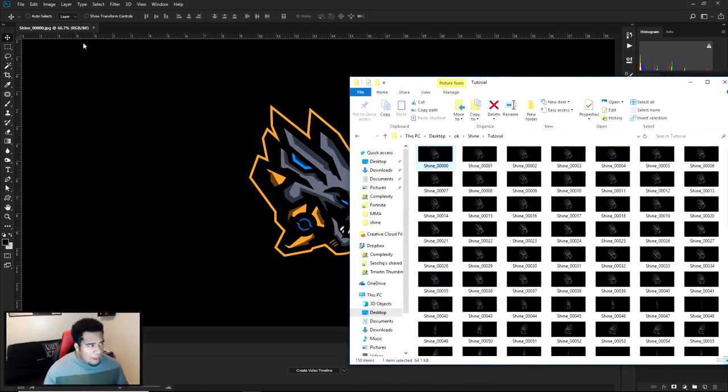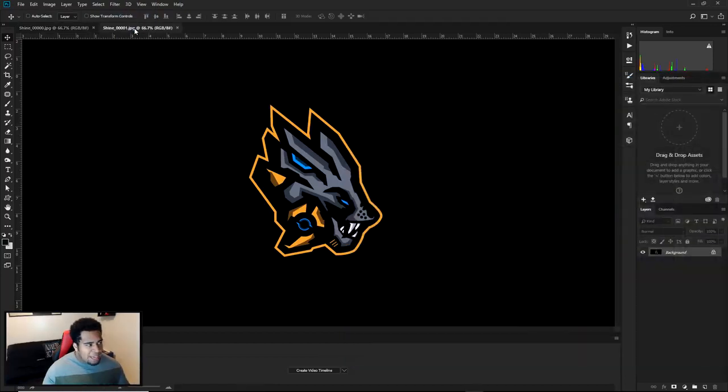If you already have a tab open like this, you can take the first image again. Of course I have to take a second one because I can't take the same exact image, and you can just drag it over this dark bar right here, and it'll copy over as well, just like so. It really doesn't matter if you have something open or not, just make sure you drag it right in there, right?